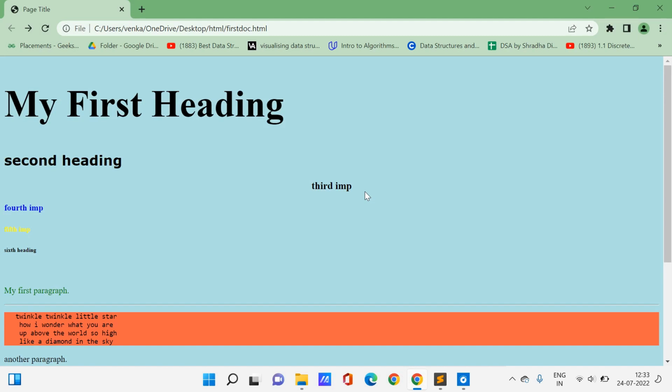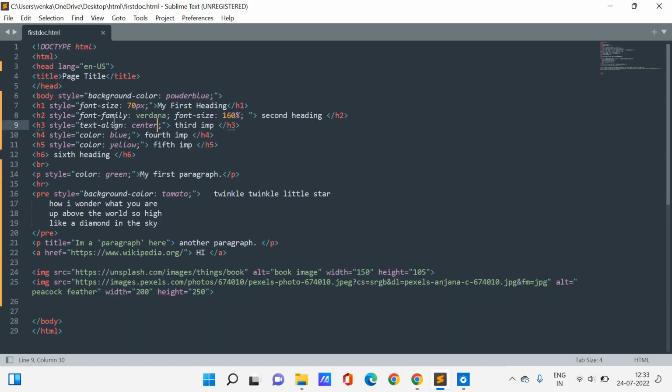So this is how the style attribute can be used to make your html page visually better. You can have more colors and alignment of text, and you can make all the content in your web page look more beautiful with all the colors and alignments, with the font and font sizes and many more things. You can even explore more about this style attribute.